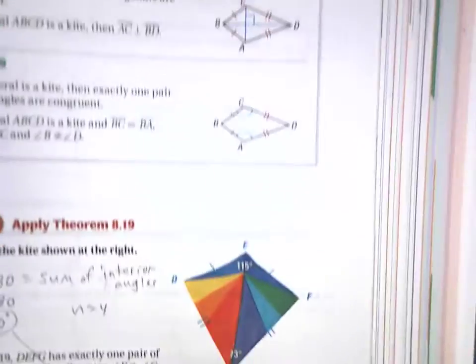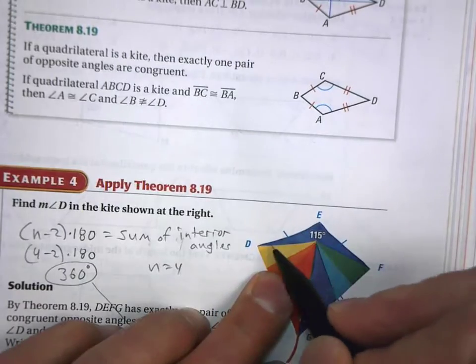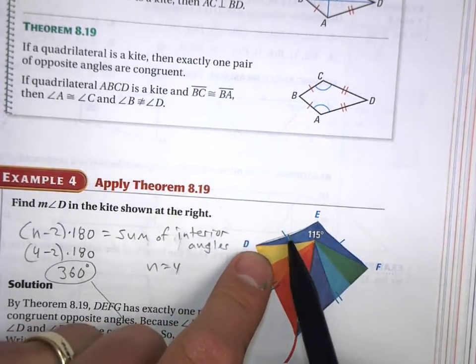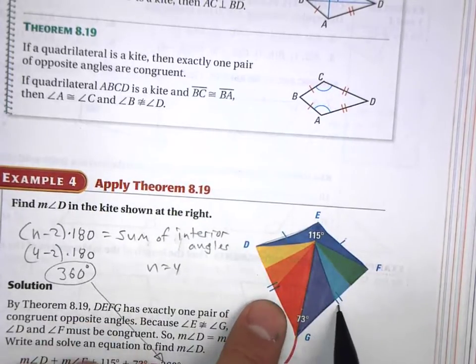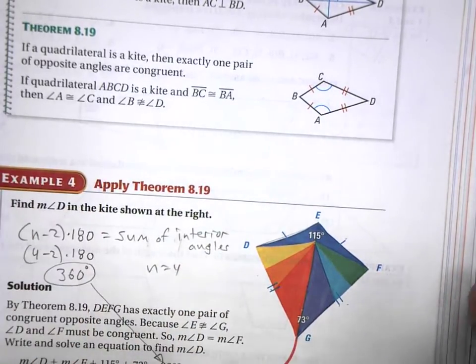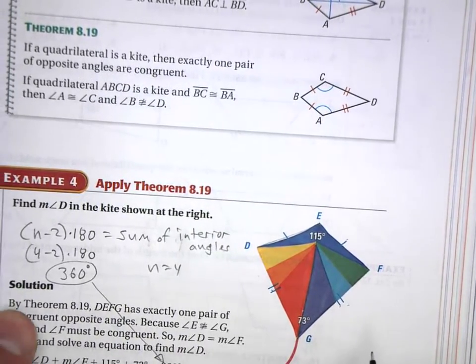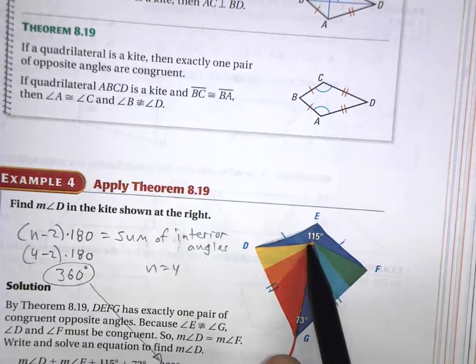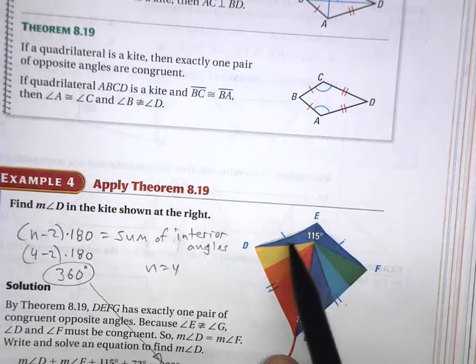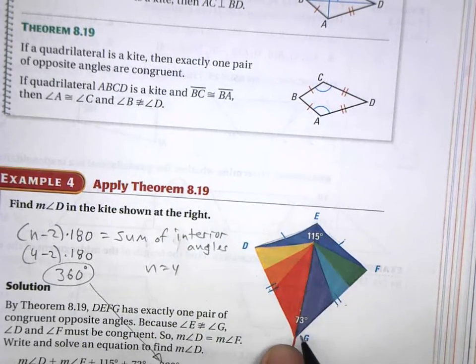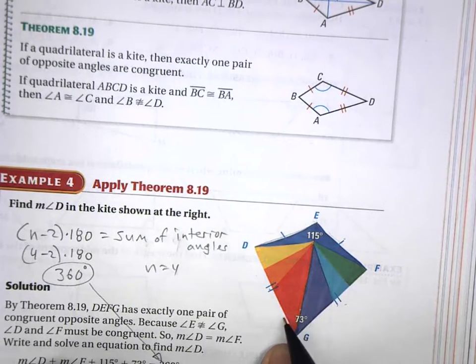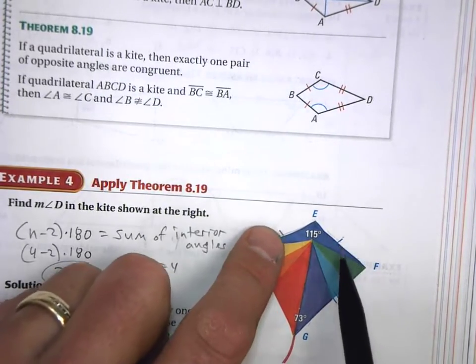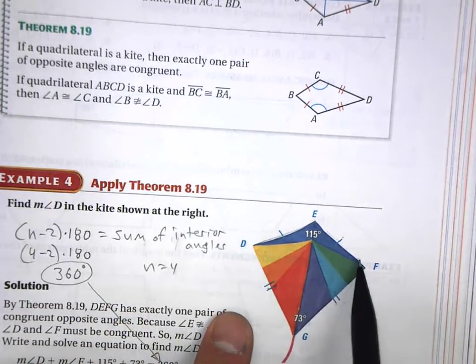Let's look at example number four here in your book. Nice colorful kite. Let's assume that this side here is straight, going right across there. So here are your pair of adjacent sides that are congruent. There's another pair of adjacent sides that are congruent. That's all that you need to know, to know that this is a kite. It even has a tail, pretty cool. And what do they tell us? They tell us that, oh yeah, just by looking at the diagram, that this angle, not this colored angle, but the top apex, the vertex angle here is 115 degrees. And this, the smallest angle, is 73 degrees. And they want us to find this other angle here on the side.